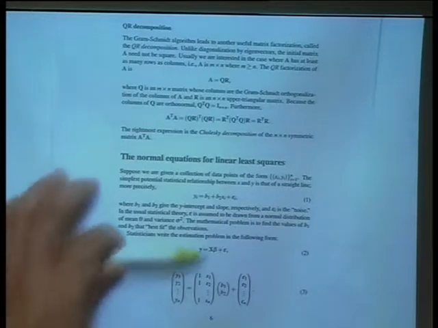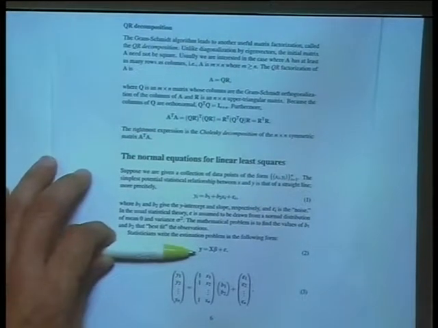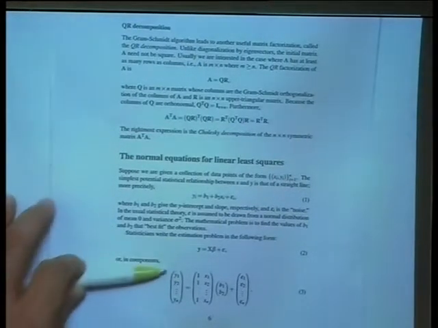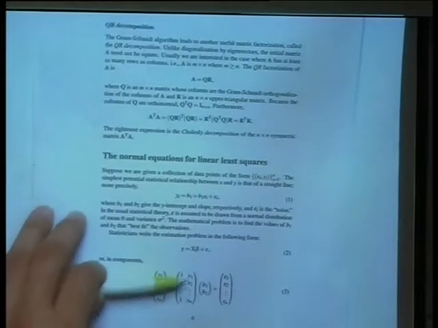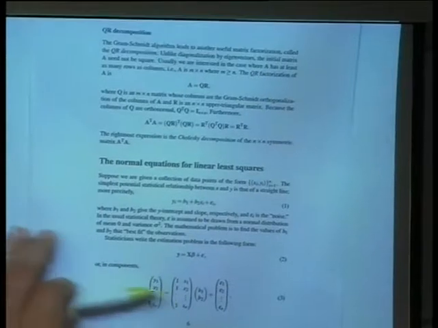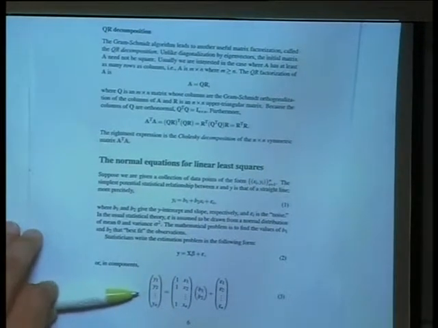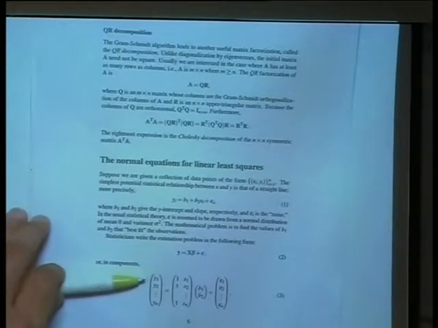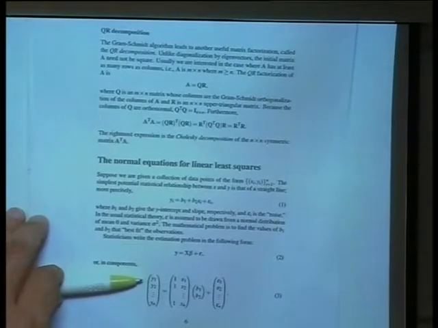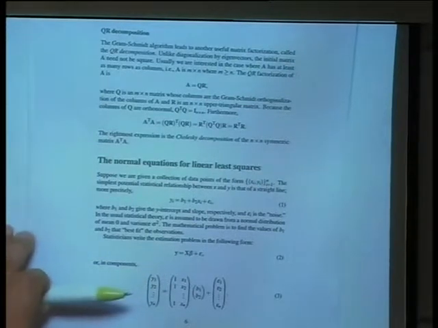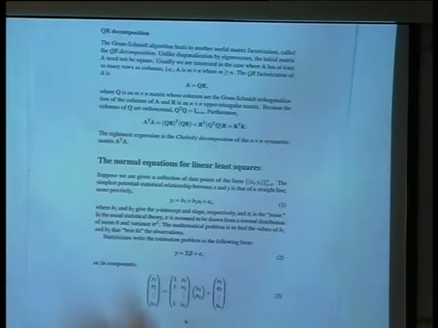So this same set of equations can be written in matrix form in the following way. The y1 through yn are the data points, and x1 through xn. And if you simply multiply these two equations out, you will see that y1 is b1 plus b2x1, y2 is b1 plus b2x2, and so on and so forth. And epsilons are the errors.